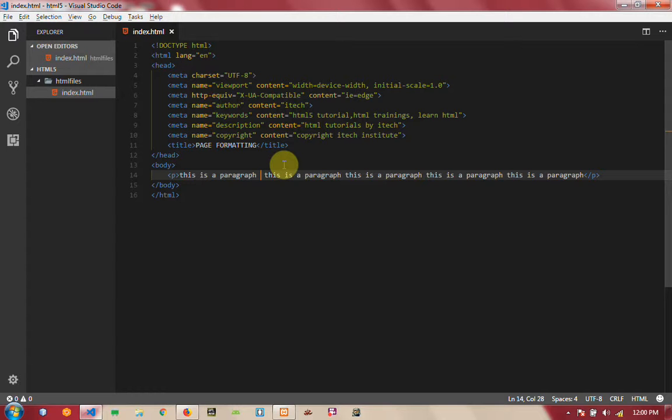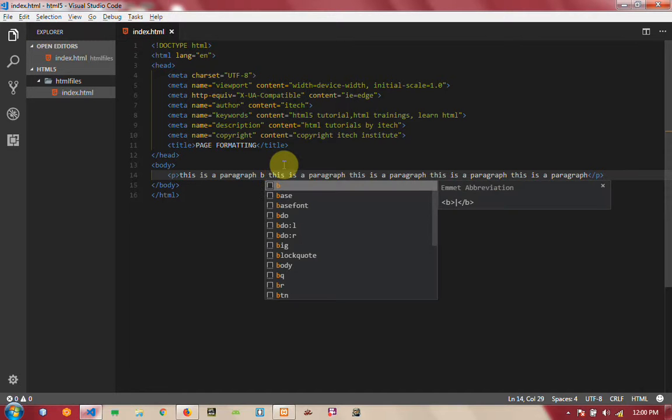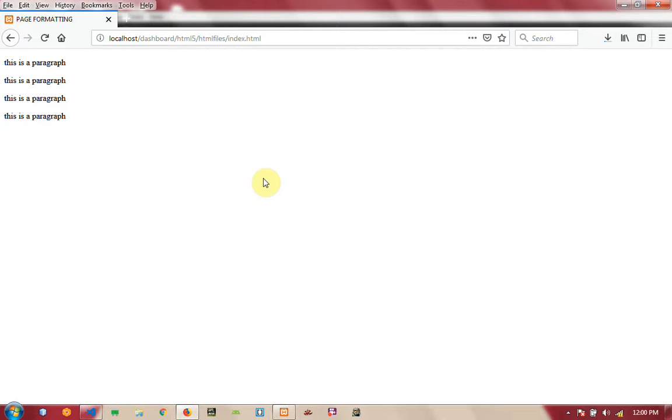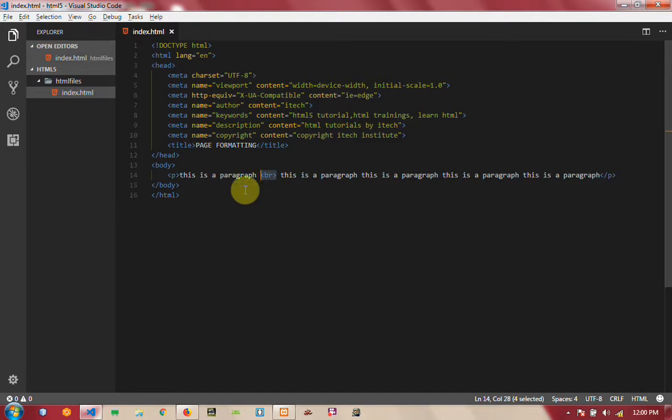We have encountered three tags that do not have end tags: the doctype tag, the meta tags, and now the break tags, BR tags. When I copy this break tag and refresh in our browser, you can see that from the place I added the break tag, it has entered another line automatically.